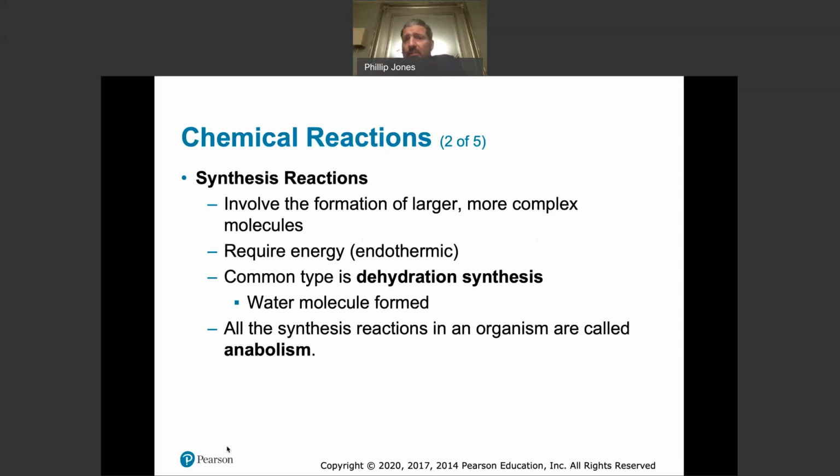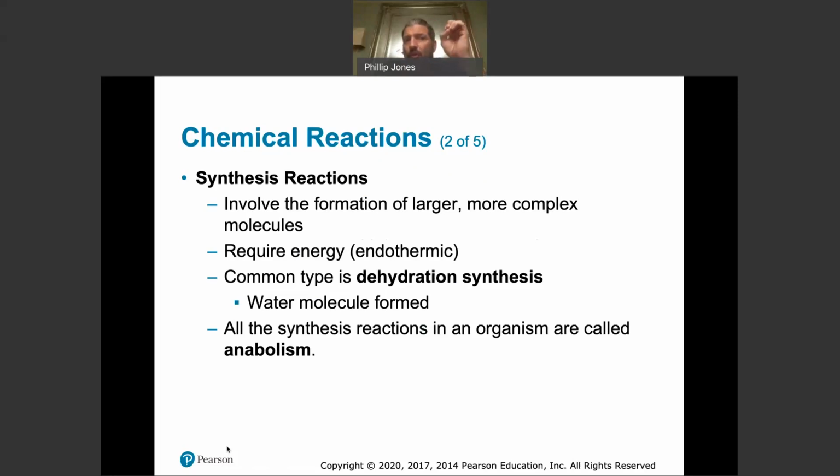So it involves the formation of larger, more complex molecules. All right, so synthesis reactions are literally what happens in your liver when you're putting things together. So if you're eating something, chemically you break it down in your stomach and you digest it with your enzymes or whatever, in your digestive tract, in your microbiome, you're breaking it down until it's absorbed into your intestinal capillaries or your lymphatic system and the digestive tract, and we send it through the hepatic portal vein into your liver. Liver's going to take those peptides or small nucleotides, they're going to reform them.